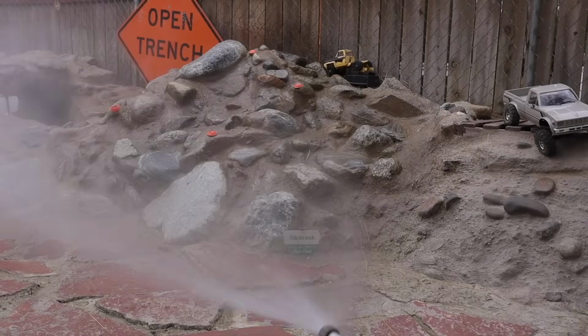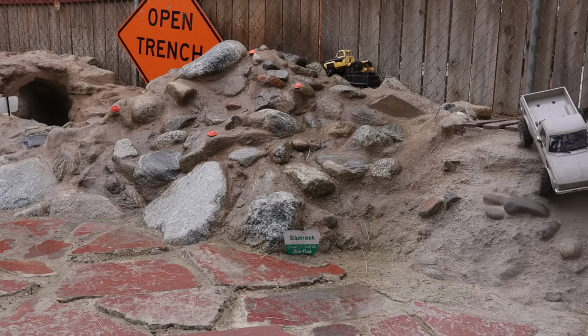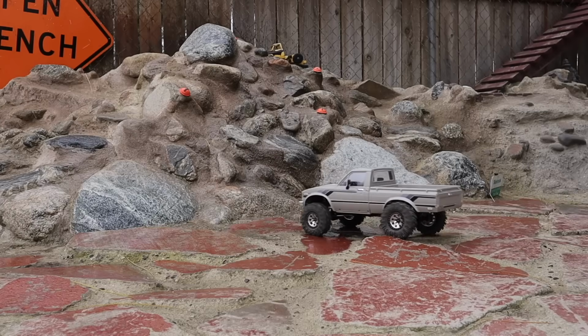Whee! I do have a 4-way manifold over there. Do I want to install some sort of system where I can push a button and it just waters down the corridor? Well, yeah, I mean, that'd be super cool. Until then, it's the hose that I keep forgetting to turn off after we're done, and then it explodes. So that hose is like, it's just long enough to reach from where I am. So if that hose blows again, I'm going to have to cut up another piece of hose.